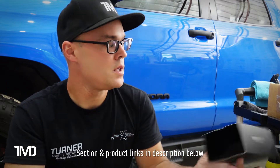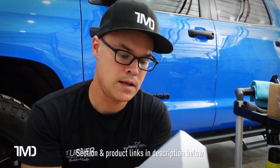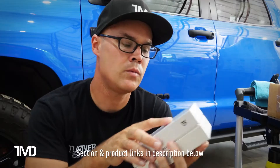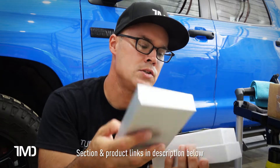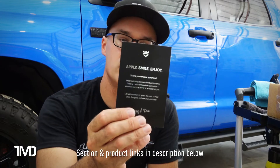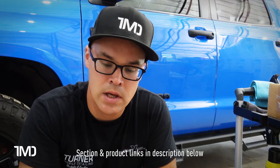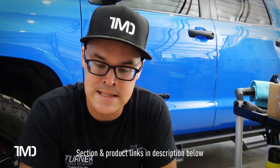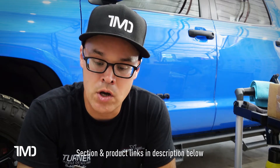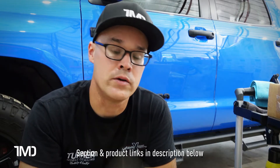We pull off the sleeve and open this up — it's almost like opening a jewelry case. Right off the bat, we've got an introductory card that says: apply, smile, enjoy. 'Thank you for your purchase. We are striving to make the best ceramic coating with the easiest application, whether you're a DIYer or a seasoned pro. We want to hear your thoughts and see your pictures.' — Danny and Dave, co-founders.